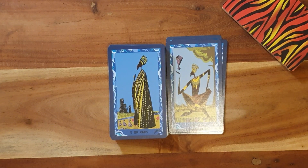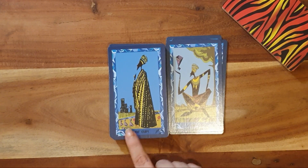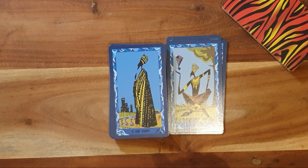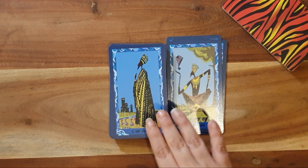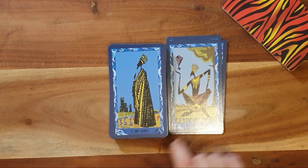Five of Cups. Yeah, the thing is, because of the border here, you almost don't see those two cups. So these are fallen, but you have two cups here that are standing upright, and because of this border, you hardly see that. I do feel like they should have shifted that a little bit more to the top, because you're kind of missing the two here.